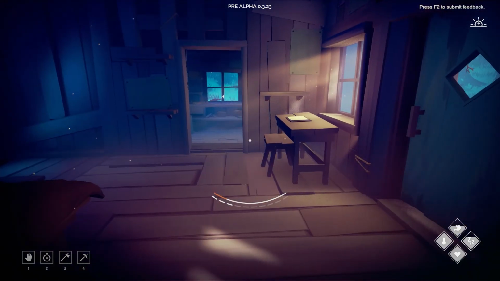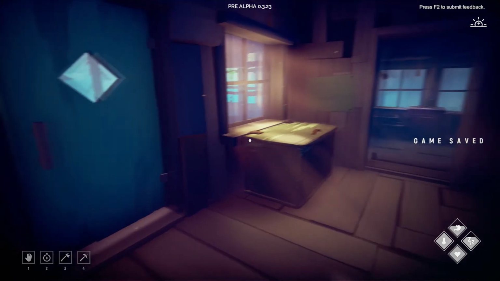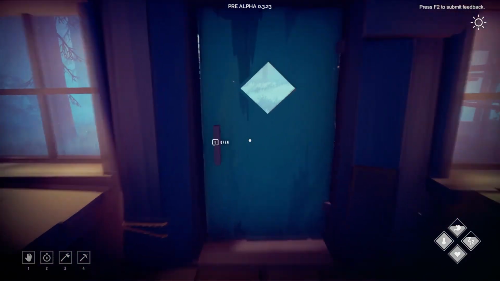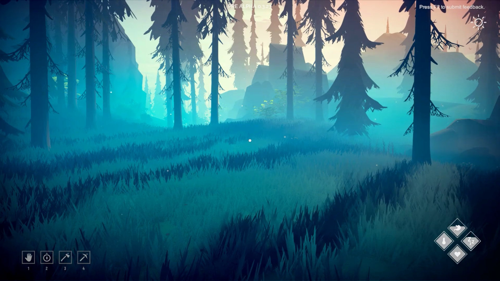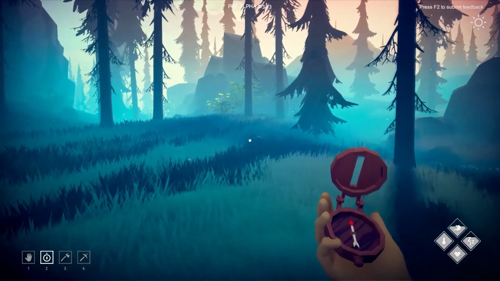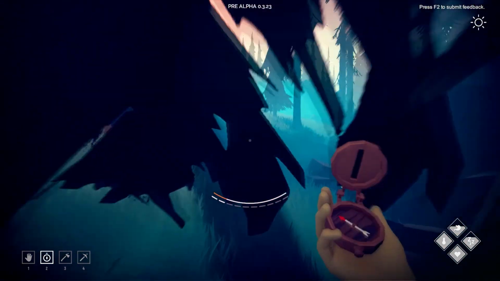Let's head out just to explore because I think I already searched for everything in the game. There's nothing else I can unlock, just an armor piece. So let me see where I'm going. I have to go up north. So put up the compass and let's go straight up north. As high up north as I can.